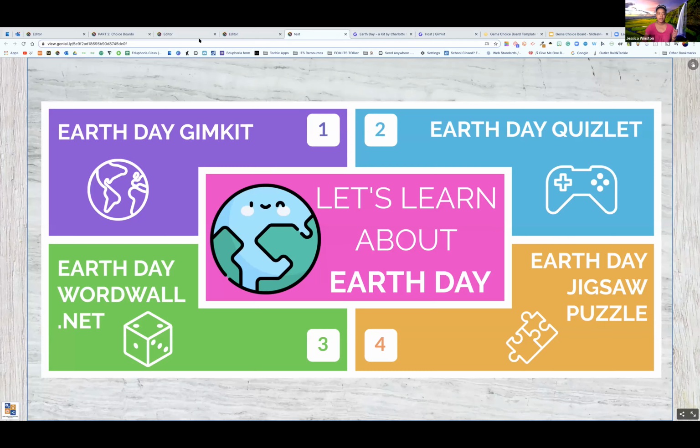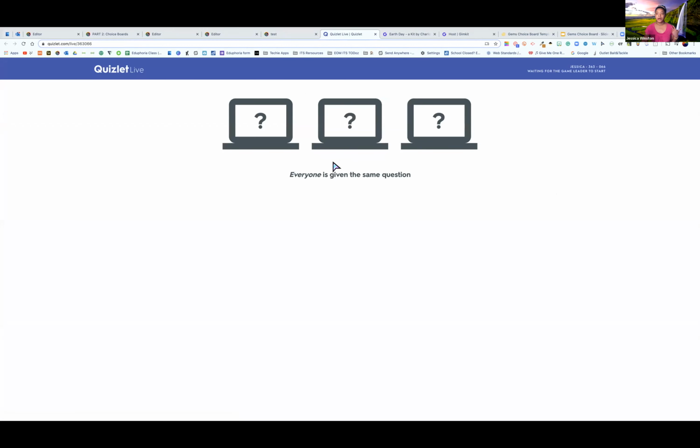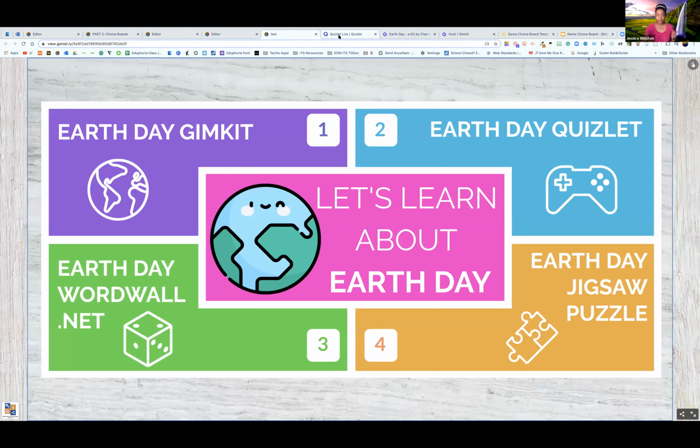And then also we're going to skip over to Quizlet. I have linked only the icons. And since I was in here playing Quizlet the other day, it remembers me. My name is in there. And so I can go through when you start the game to play it live. You can also, I believe, set it up to play as homework so the kids can go through. Is that correct, Heather?